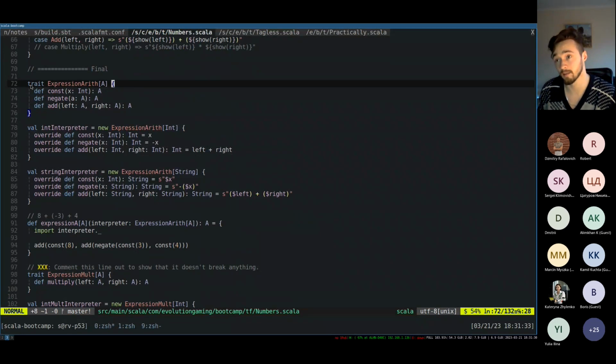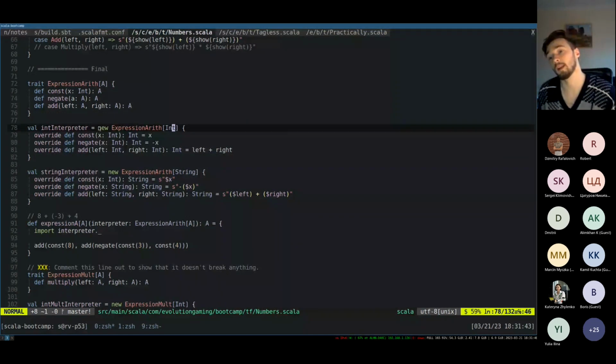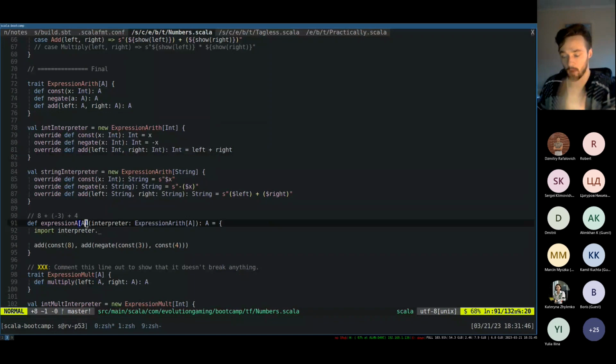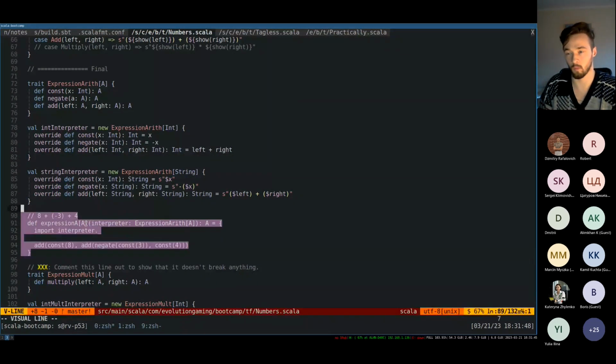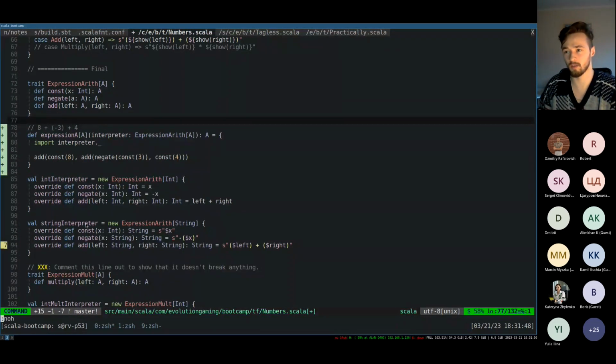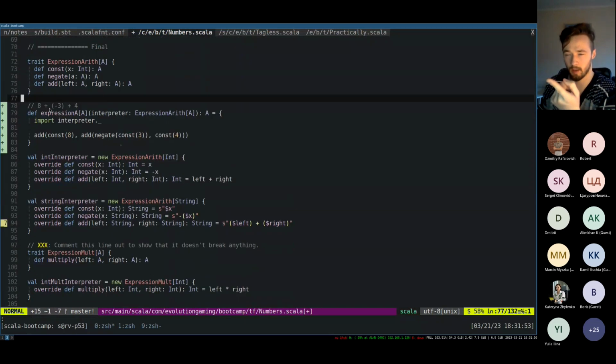Okay, and then we define interpreters for it. In this case, that means writing implementations of this trait for some data type. But first, let's look at the way we write code with this trait. The natural way of structuring this code for reading would be this.